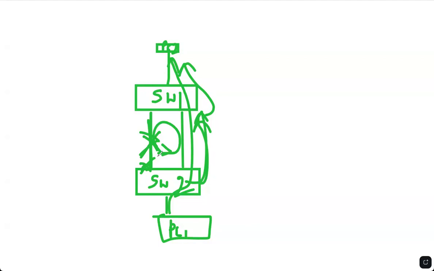So if you ask me, is this an error? Absolutely not. You're being cautious and you connected two links between two switches to make sure that if one link goes down, you have another link for the traffic to flow. But without knowing, you created a loop in the network, so your MAC address is looping between these two ports. So spanning tree will rescue your thought. It will put one port in the blocking state. It will block one of the ports. As soon as this link goes down, it will bring this link up from blocking state to forwarding state.